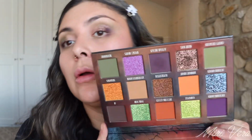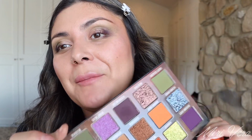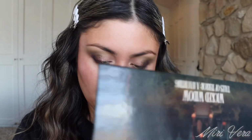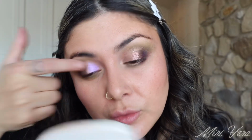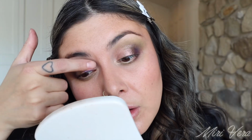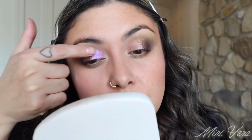I'm debating whether I should go orange, green, or purple. I think let's do this pretty purple here, Spooky Night, and see how that goes. Oh, okay, it's pretty bright. And the consistency is almost putty-like when you stick your finger in there. And it's more, I want to say maybe like a holographic kind of shimmer, because it doesn't have glitter sparkles in there. It's just a beautiful, smooth tone that kind of shifts when you turn your face. Oh, pretty. Okay, I actually was not sure that was going to look good together, but it looks really pretty.